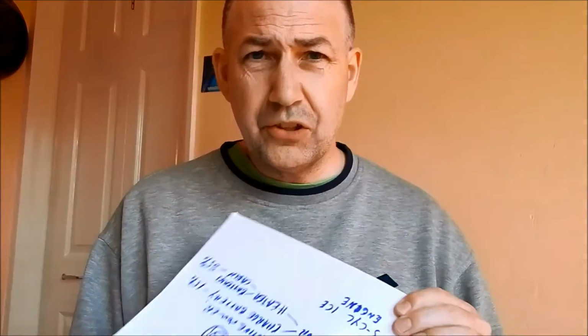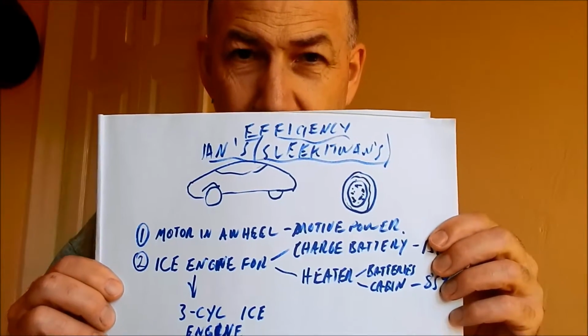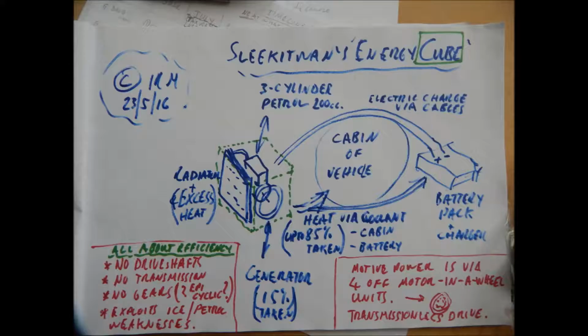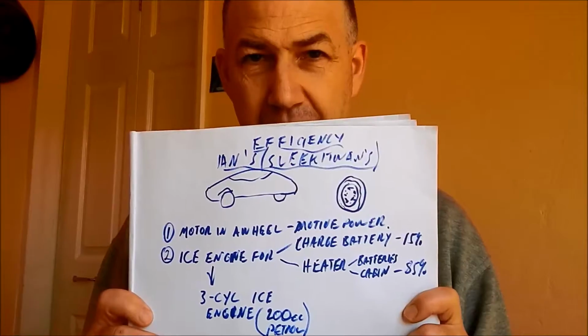Efficiency is about using what you put in, and if you can use all that you put in, convert it into something useful to come out, this version would do that, and the range anxiety is all gone. Okay? And already electric cars cost about a fifth to go the same distance. In other words, you spend £5 with an electric car, you'll get 200 miles. Spend £5 on the petrol car, it'll take you 40 miles or so, maybe 45, maybe 50. Yeah? But this is the most efficient solution for this time.